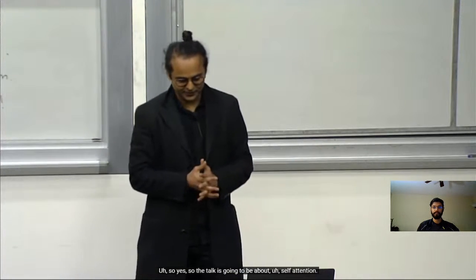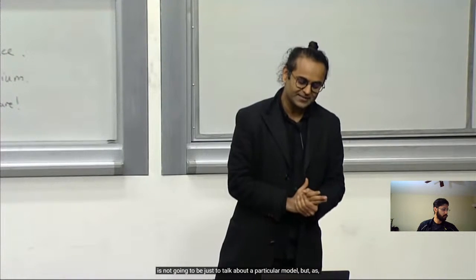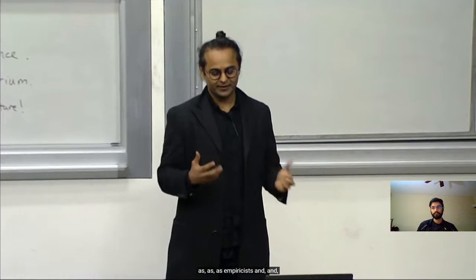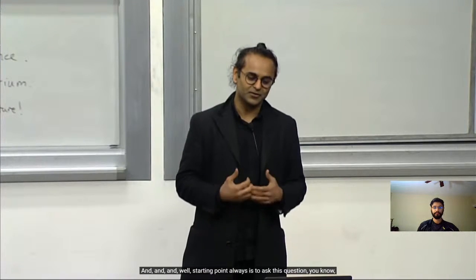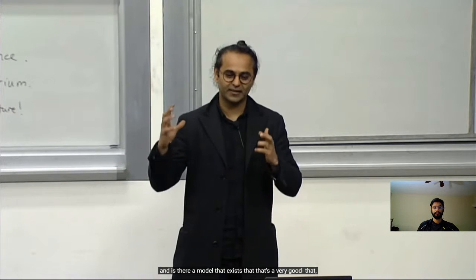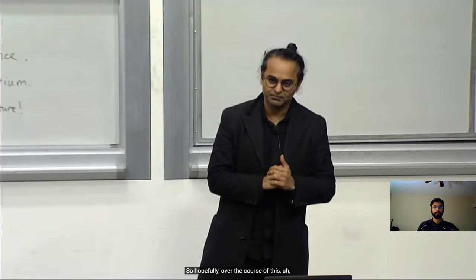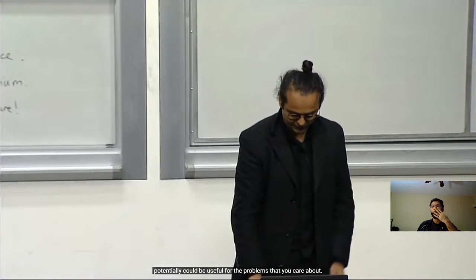So the talk is going to be about self-attention. The purpose is not just to talk about a particular model, but as empiricists, well, I'm an empiricist and I consume machine learning to apply it to various tasks, a starting point always is to ask the question: what's the structure in my data set, or what are the symmetries in my data set, and is there a model that exists that has the inductive biases to model these properties that exist in my data set. So hopefully over the course of this lecture, Anna and I will convince you that self-attention indeed has the ability to model some inductive biases that potentially could be useful for the problems that you care about.